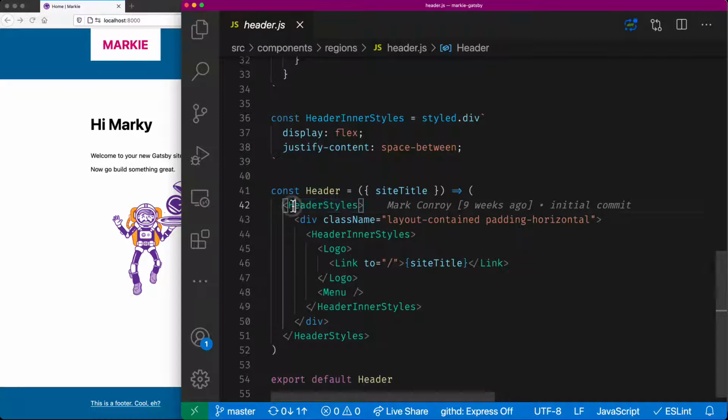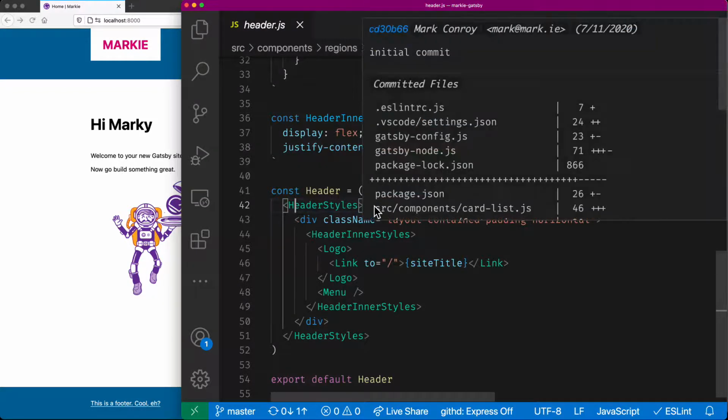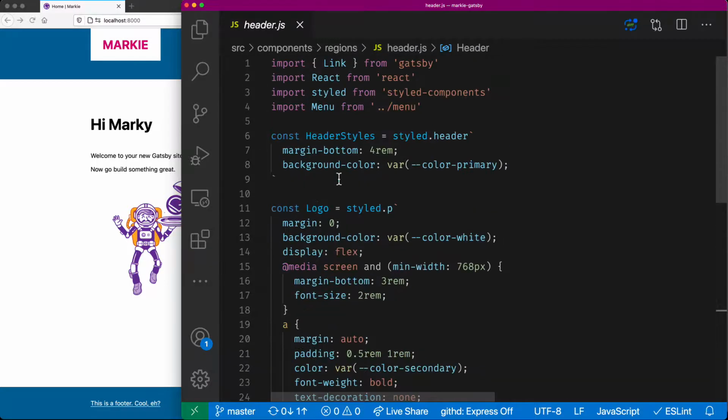All this is, is it's using the styled components library to create a header element. So we've created this variable here called header styles, and header styles equals styled dot header. Styled here is the property from styled components that we're using, and we can see styled components is imported at the top of our file.